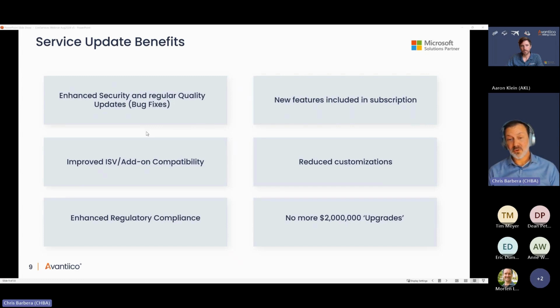And probably one of the best things, no more $2 million upgrades, right? Gone are the days where you have on-prem software, you've customized it like crazy. It's now customized, it's too hard to put in the service updates. And now you've been on this application for 10 years and you have to spend $2 million to upgrade to a new application, and then you take a huge hit. Now you're spending maybe $30,000, $50,000 a year to keep your system updated. It's really an investment because you're getting all the features every year for doing that. And if you extrapolate out for 10 years, that's maybe $500,000 instead of $2 million. And $2 million is probably a low estimate of what it takes to do major upgrades or move to a new application. So there's a lot of benefits in getting these features as you go along in your application lifecycle.